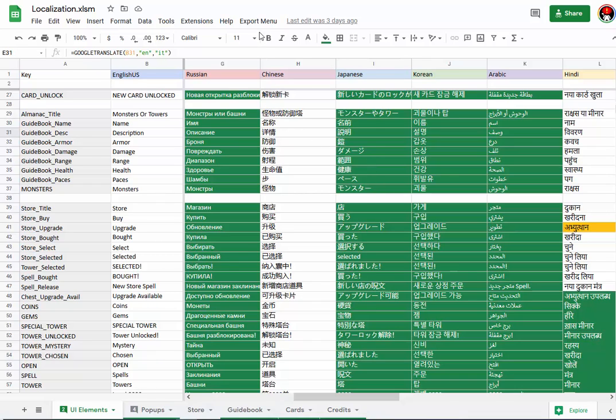And what happens here is that we wrote a little menu in Google Spreadsheet to export it. And I will do the exporting, but to explain the process, the person comes up and just hits export, and it exports these menus in these languages as XML files. And the game simply reads them in. So it's a nice way to try and get localization for people that are trying to make international mobile games.